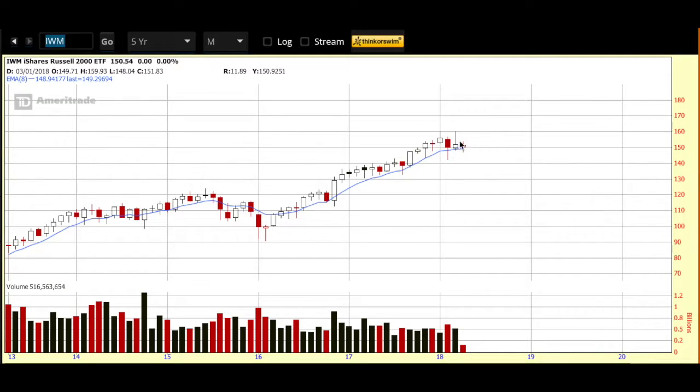Here's March, which was somewhat wonky. We went all the way up to our January highs and then sold off. Same with February, a bit of a wonky month with this wide range. And January created that top that we are keeping an eye on. Can we regain these levels? We will see. So that's the sequence of candles.